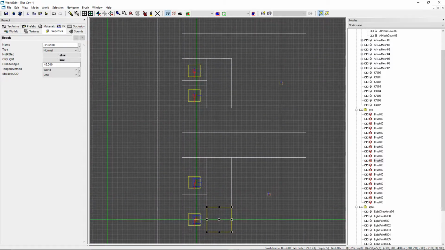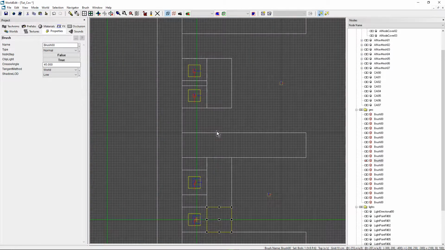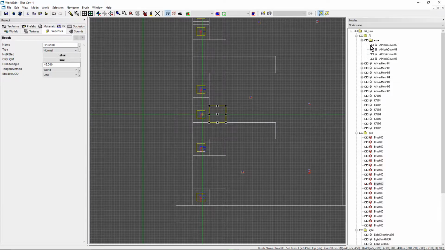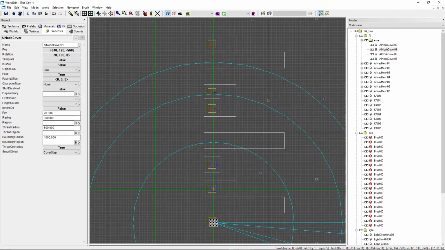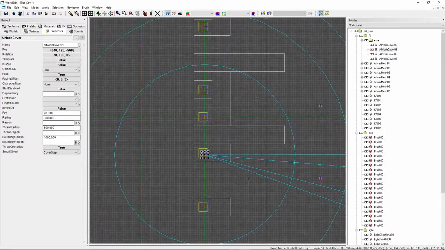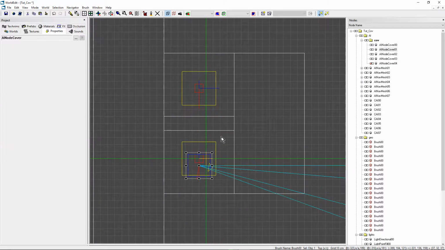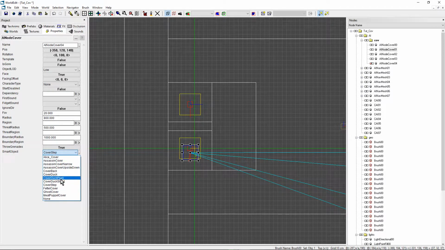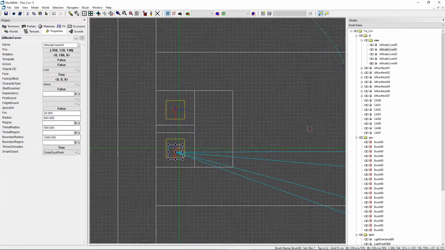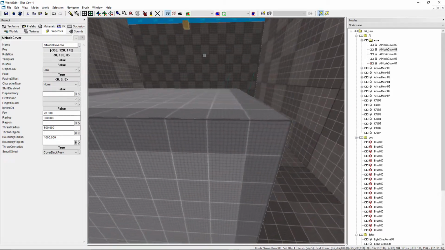So now I will do the next cover, which is the cover duck peek. And this one uses a direction, left or right, same as the cover step. So I want to select one of the cover steps and copy it. Now I copy the one facing right, paste it, and put it like that. Now I change that to cover duck peek, and we don't change anything else. The AI will be facing right, like this, this side.